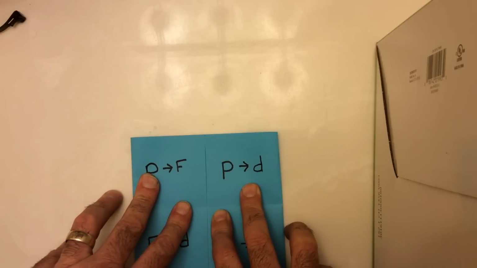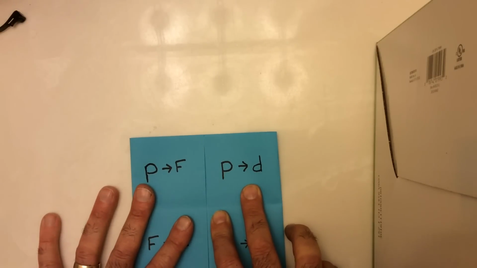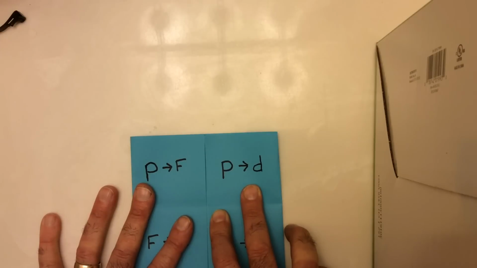But what I'd like you to do first is go ahead and in your math journal, I want you to title the foldable FDP, and that stands for fractions, decimals, and percents. And we're going to breeze through this really quick, and I'm going to show you how to create your own foldable, either with a piece of construction paper, or you could just use a regular piece of lined paper as well.